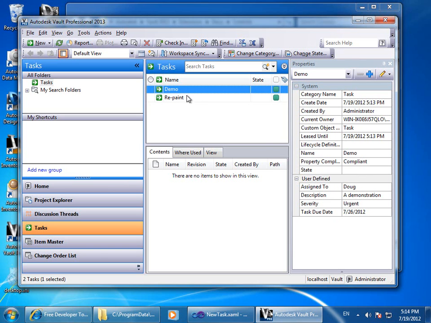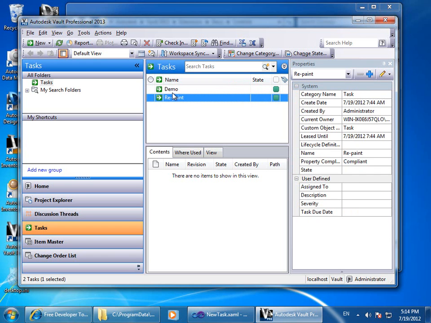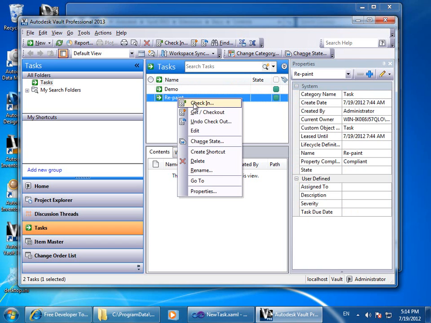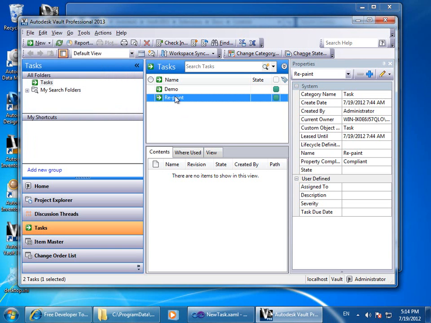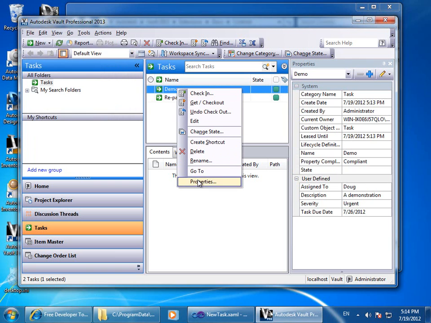So let me show you some things about those other operations, the edit and the view. I can go on my custom object, right click, and there's now this new edit command. This is something that Deco put in. When I click on that, again, it'll bring up the UI I told it to use. If you remember, I just copied over the new, so I'm basically reusing the control here.